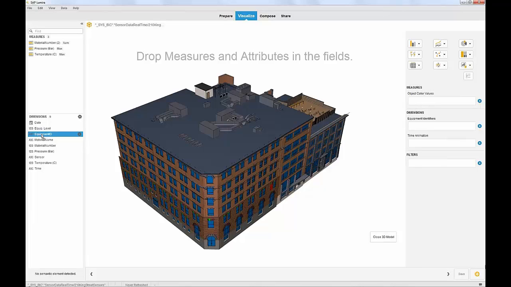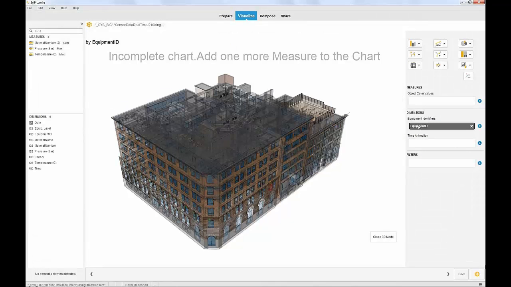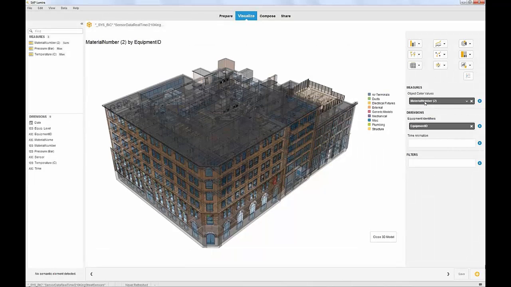Using SAP HANA, Lumira, and 3D visualization, we can take a look at the building and model the data superseded over a three-dimensional view of the building. By using HANA, the data can be analyzed with sub-second response and provide the necessary representations for analysis integrated with the 3D viewer.